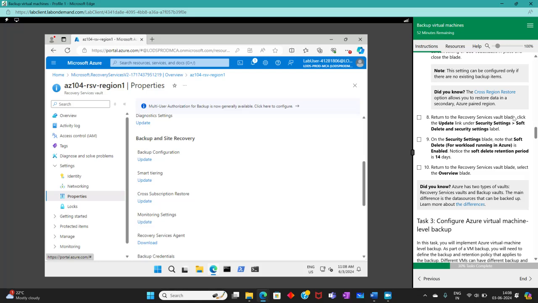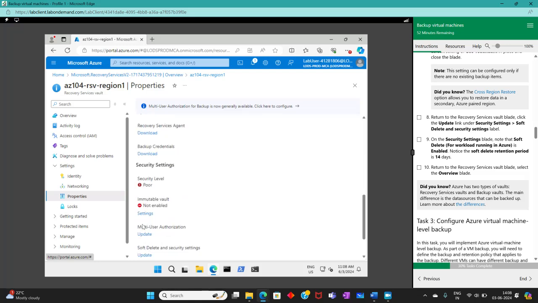Return to the recovery services vault blade, click the update link under security settings. Soft delete.